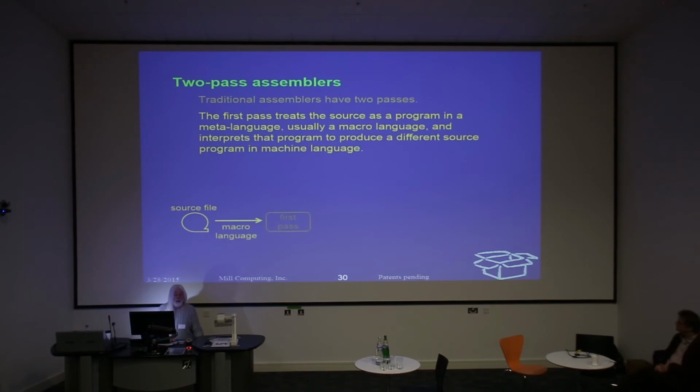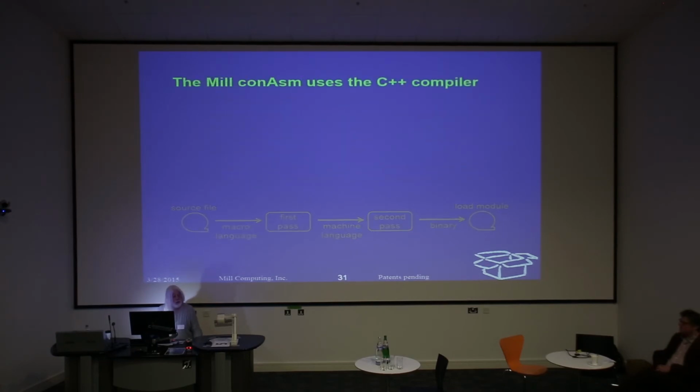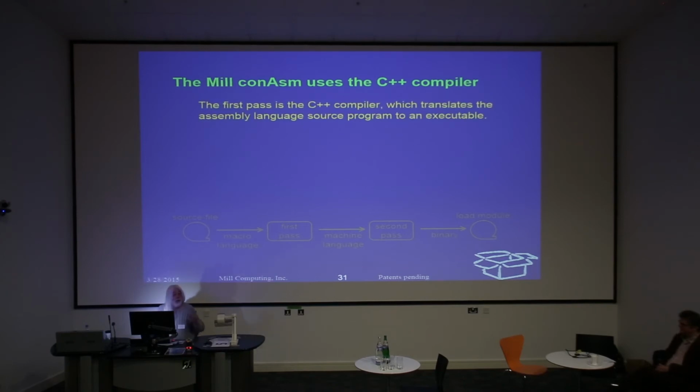So your source file in the macro language, first pass goes to machine language, second pass translates it into the machine form. Classic assembler. We're not talking the assembler that is glued onto the back end of a C compiler. I'm talking about a real assembler. Those of you who are sufficiently antique, such as myself, may actually know what I'm talking about. Most people these days have never used a macro assembler, but with a good macro assembler, you can brush your teeth. You can do wonderful things with it. Our first pass is actually C++.